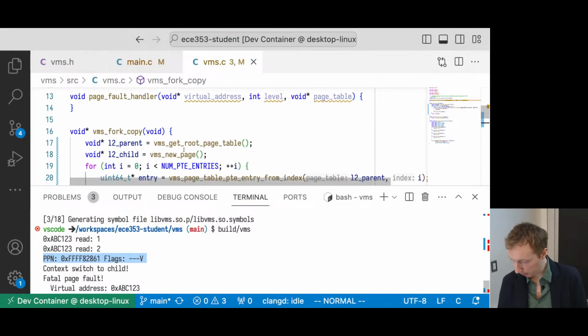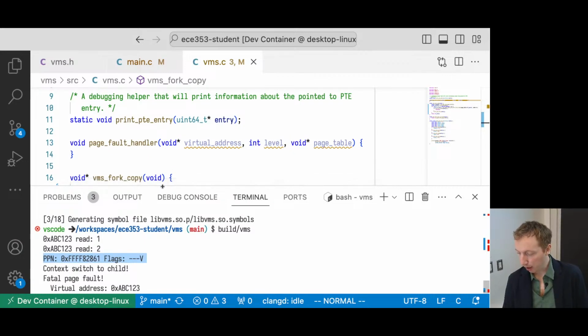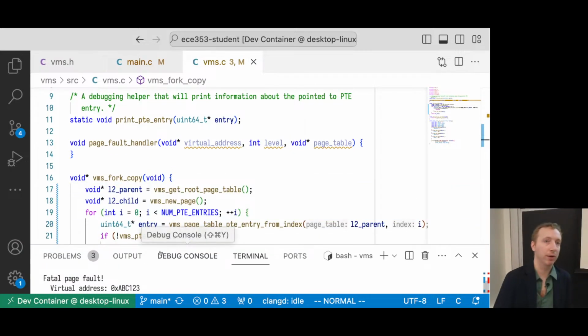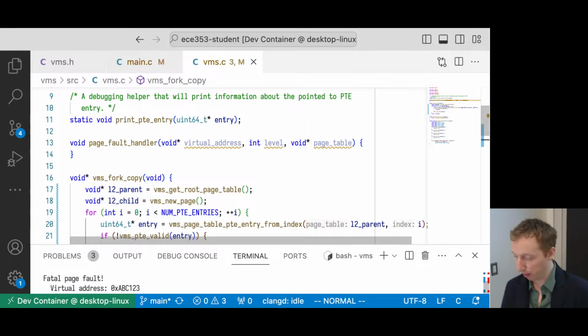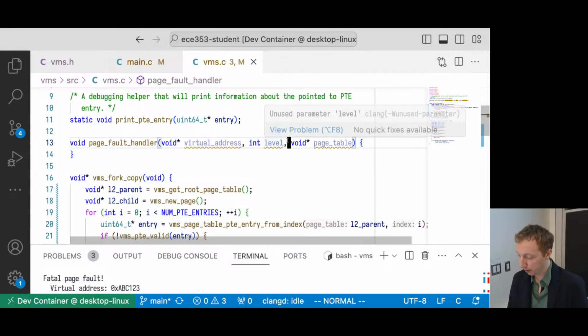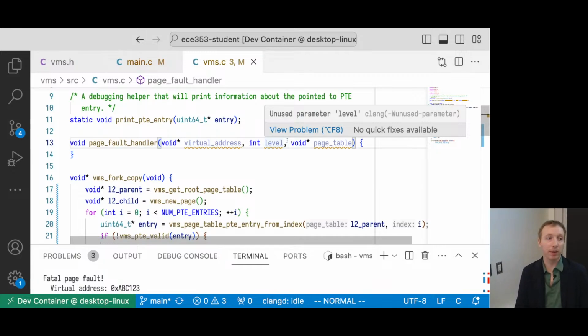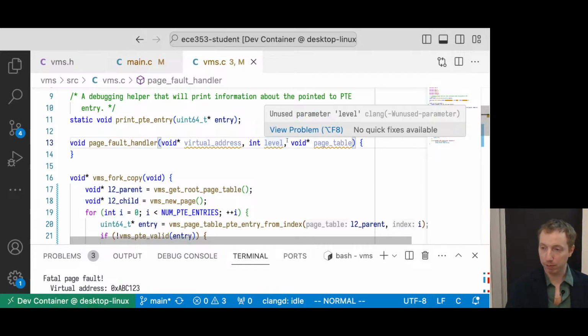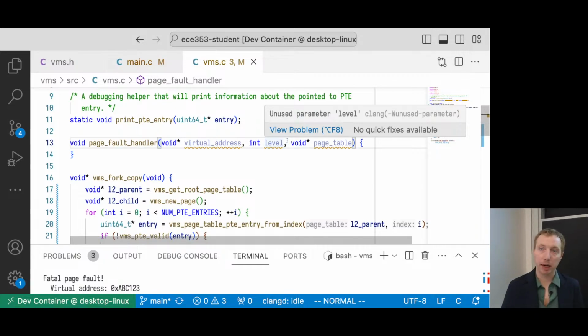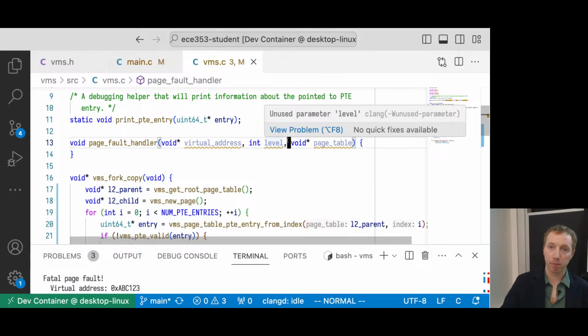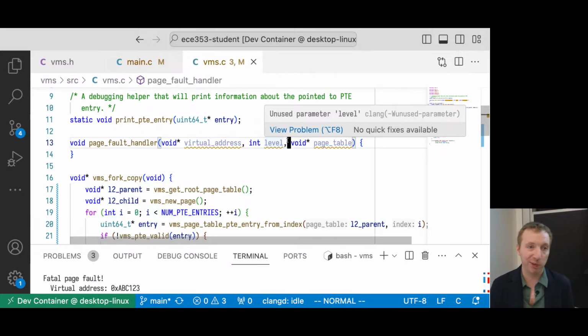In this code, how the MMU works is it will generate a page fault, and then it will call your handler. And then in your handler, you are allowed to fix up that entry. So you're allowed to modify that entry and make it point to a new page, and then it's going to retry the translation and use that as the final translation. If it fails the second time, then you're out of luck.